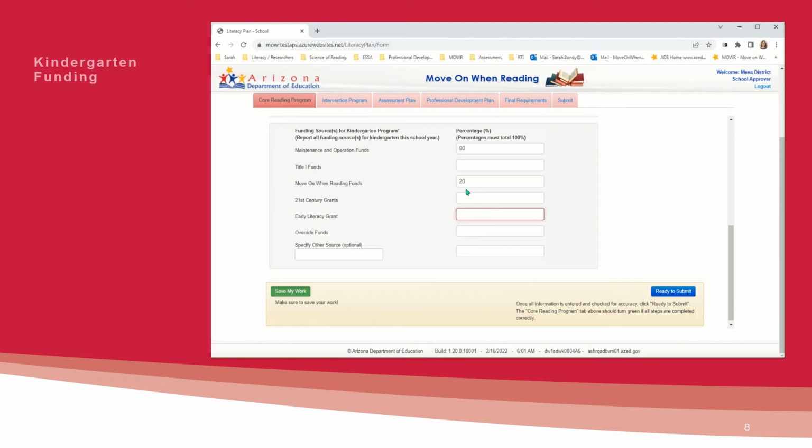If kindergarten is funded in any other manner, specify any other sources of kindergarten funding, which may include ESSER or tuition, for example. You would enter those percentages combined into that box. All percentages must total 100% and can be estimated or rounded.